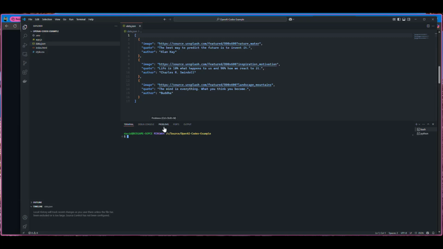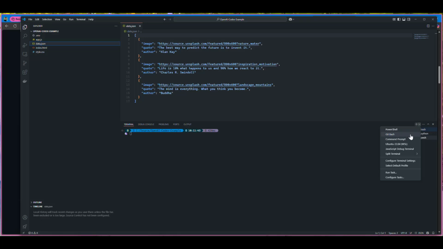Anyway, what I ended up doing is coming into here, and when you go to the terminal, so if you go to a new terminal, it defaults to whatever your platform is. Mine's, I think, PowerShell. But what I ended up doing, it also gave me something called git bash. Now, again, if this is not making sense to you, don't worry. It doesn't make sense to a lot of people. But basically, it's a bash script shell, so it's a Linux type of environment.